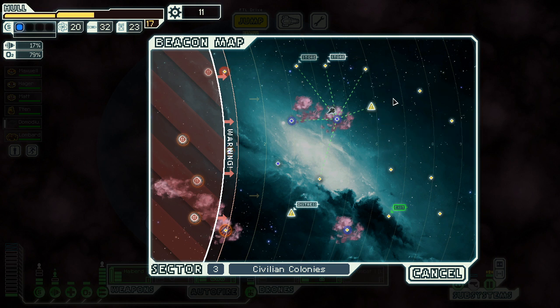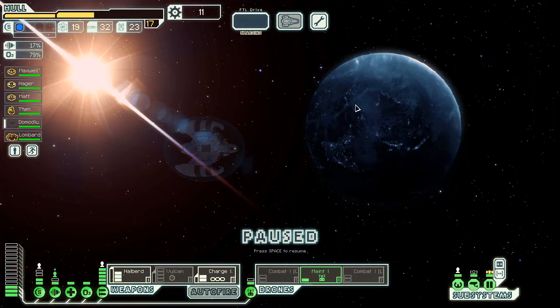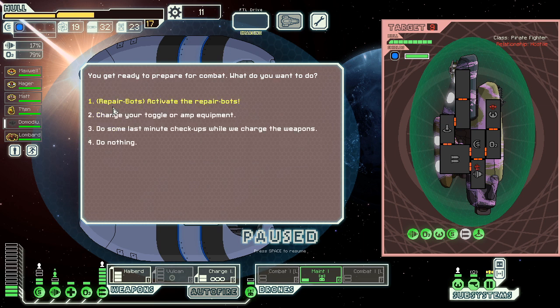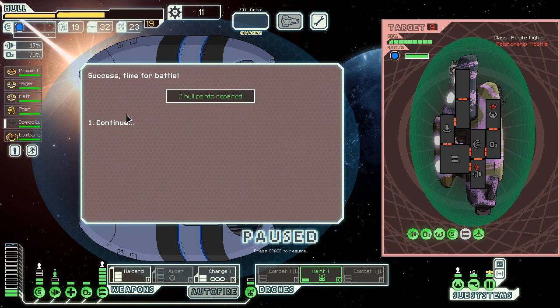Alright, we're gonna ignore that up there. We're going 1, 2, 3, 4, 5, and 6. Alright. Ignore the store. Who needs the store? Months of waiting for this. Really? He does have... Ooh, he's got that. I get a little bit of hull.